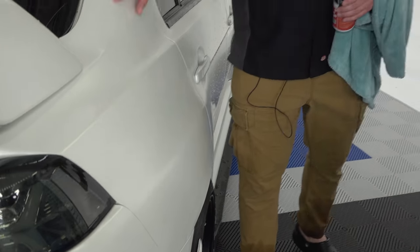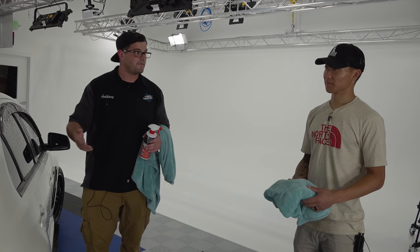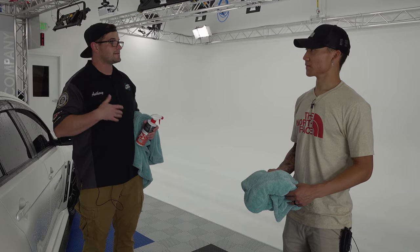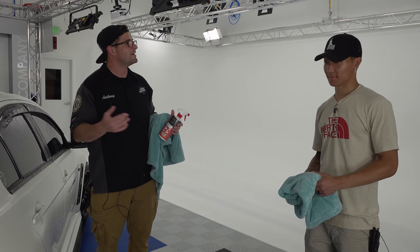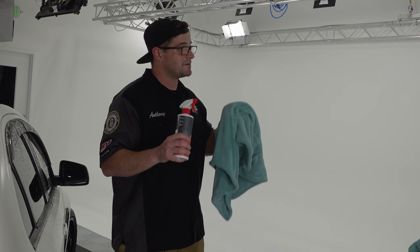Wow, that's impressive. It's perfect because this is gonna add a little bit more UV protection. It's going to extend the life of your coating that you have on here, right? And thus making your wrap last longer as well. So there's benefits to using a topper at all times. Just make sure that after using C2V3 as a drying aid, wash your towels. Because if you don't wash your towels, then they may be hydrophobic as well, and you don't want that.